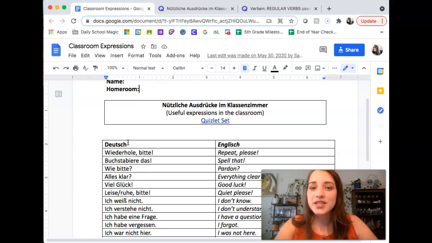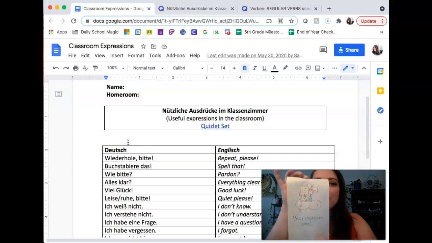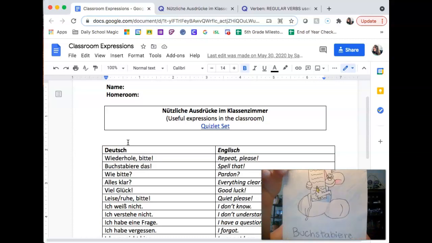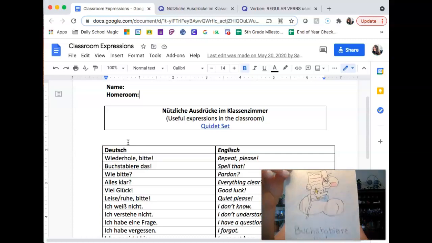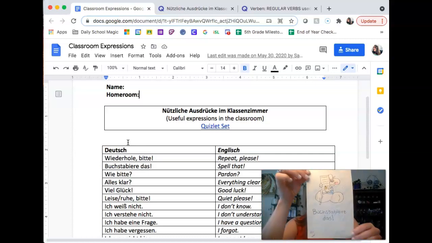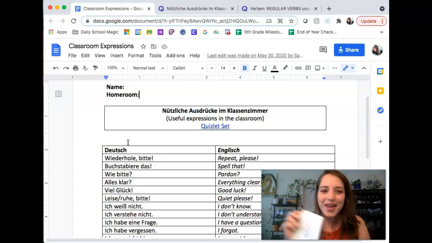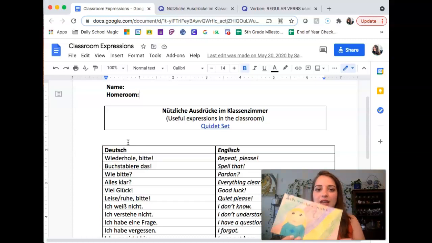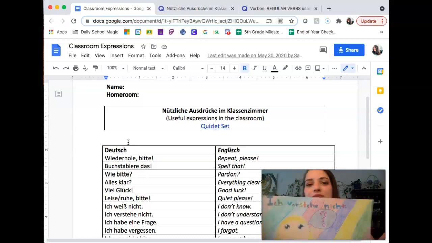And to complete this assignment, what you are going to do is take half of a regular piece of printer paper, so it'll be about this size, and you're basically going to make a poster for us, okay? So your poster is going to depict just one of these Nützliche Ausdrücke im Klassenzimmer, right? The student decided to draw a little doodle, right? And you are going to illustrate one of those expressions.